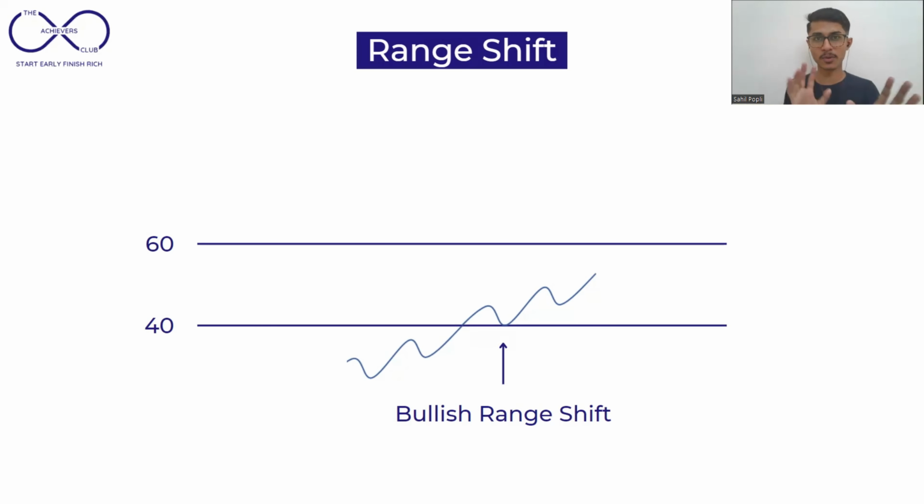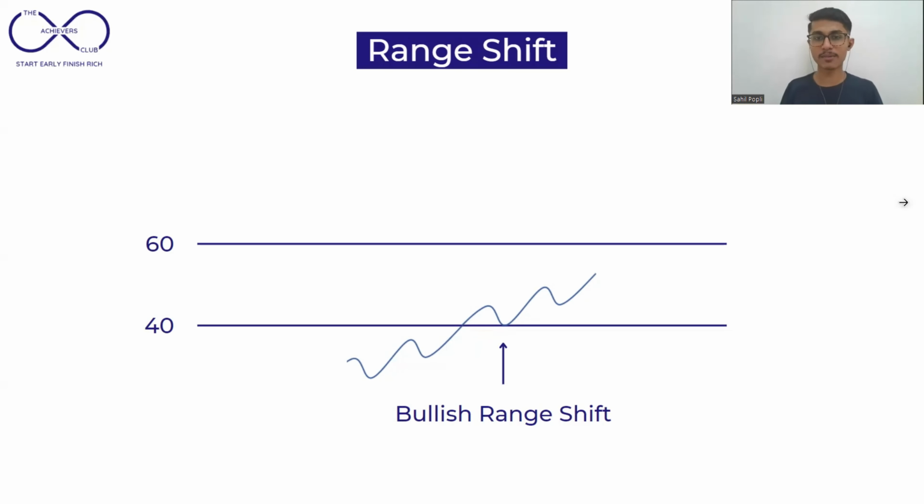I know the words bearish and bullish are completely opposite, but I'll give you a basic understanding so that you can understand all these concepts with ease. Bearish is between 0 to 40, right? So from being bearish to not so bearish, right now that particular stock is emerging on the upper side, which means it is showing bullish strength, right? So that is why, from being bearish to not so bearish, it becomes a bullish range shift.